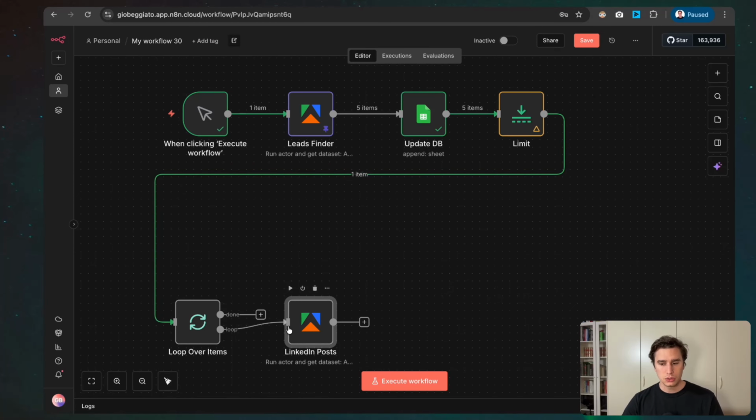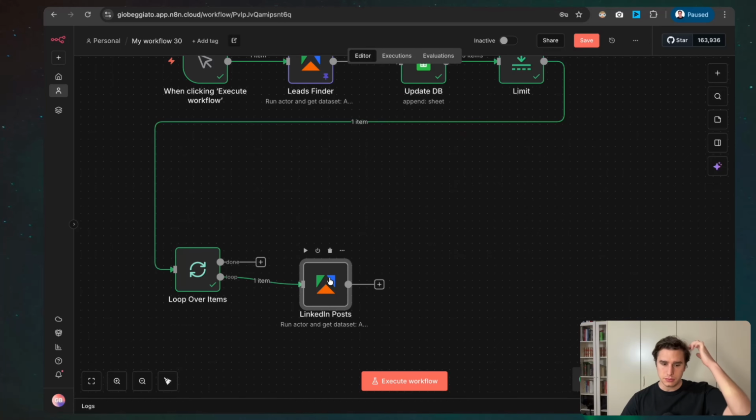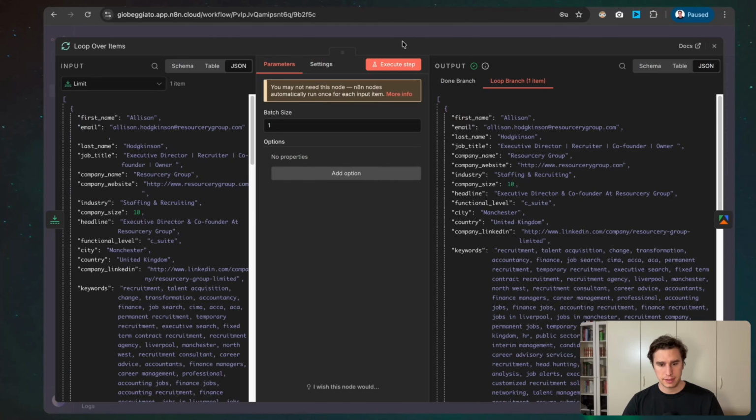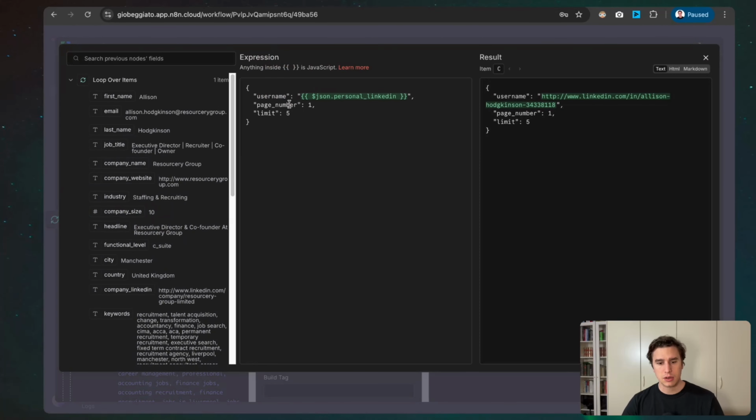Now, to check this out, and why is it important, I now have a lot of information inside the loop node because I just ran it, right? But now, because I'm inside a loop, I don't want to have right here the name of the person or the LinkedIn URL of the person, because otherwise I have something static, right?